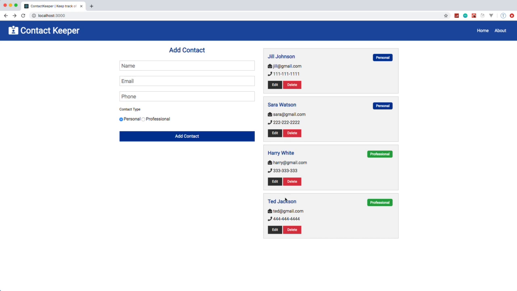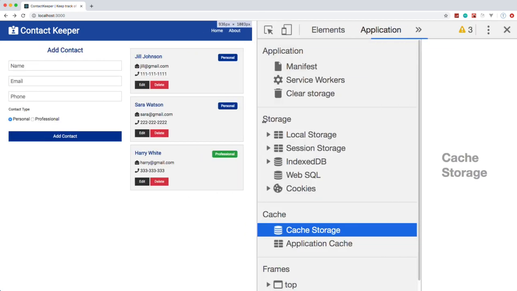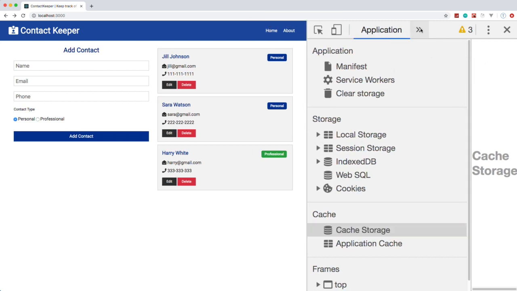There we go. Ted Jackson, email, phone, professional, good. So he's now added to our state. Now if I reload, it's not going to stick because we're not saving it anywhere. It's just getting added to memory. Now I'm going to open up our React Dev Tools here. Let me just make this a little bigger.